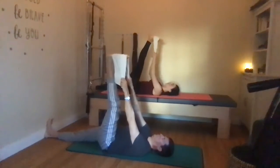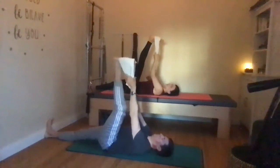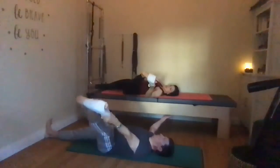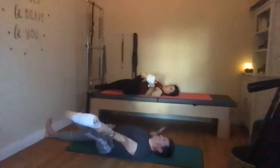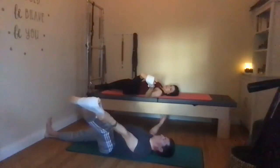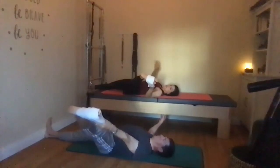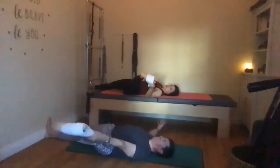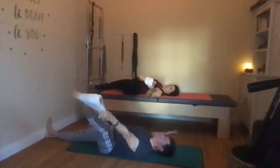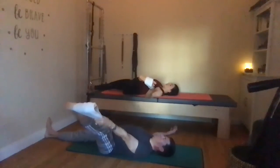And then take both sides of the towel in the left hand and then open the leg out to the left. Now you're really being mindful that your right hip is staying on the ground. You're flexing that right foot to give you some stability. You can even take your right hand onto your right hip to kind of encourage it to stay open and down there. And breathing here.